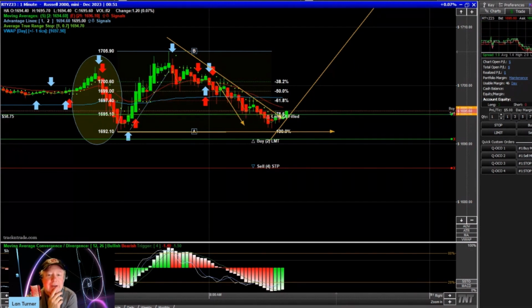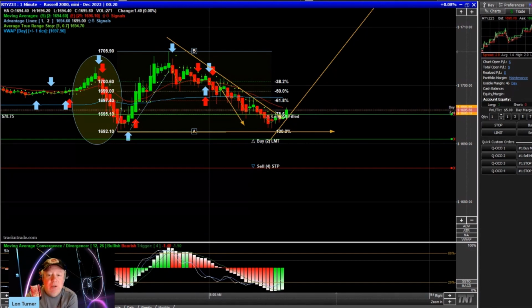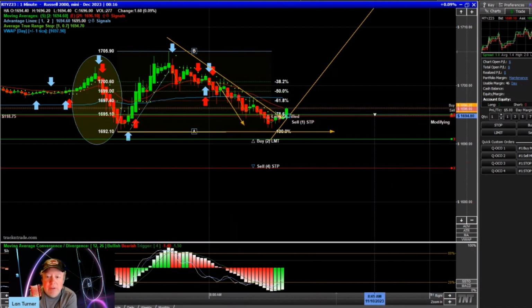There we go. Finally got it back up into the green. Now you could roll again if you wanted. If you put your stop in too quick, you get stopped out just as it wants to turn. But you could roll again right now. You could put in an order, and if it comes back and stops you out, you put one in. Depends on how conservative you want to be, because it could come right back down, stop us out and go. But it looks like it wants to go. Come on, buddy, keep going. But you could roll. If you rolled, you'd put your stop at break even.